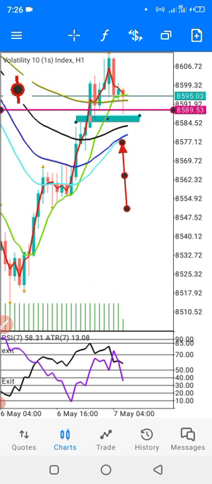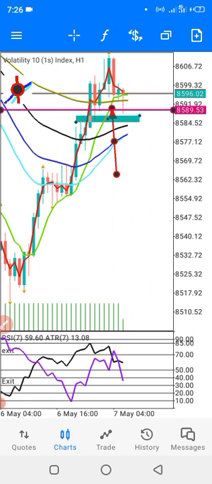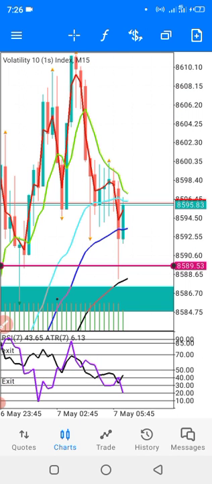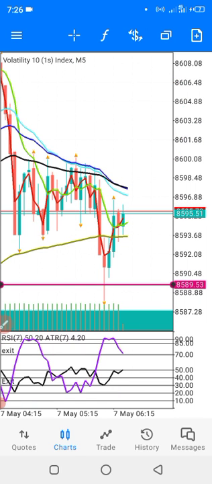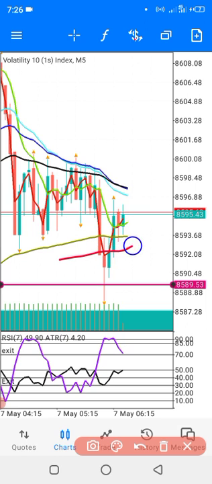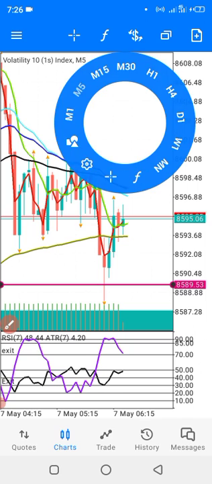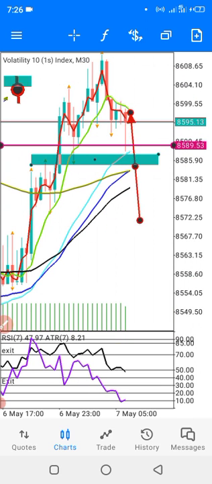Within this frame, there will be multiple reactions in the 30 minutes, 15 minutes, 5 minutes. Look at the 5 minutes time frame. The 100 period moving average is under the price, and that is why we are getting this reaction, pulling upward. And if you go further to the 30 minutes, like you've seen before, it is the same thing we are getting here. See that upward movement you saw in the 5 minutes time frame is what we are getting here.